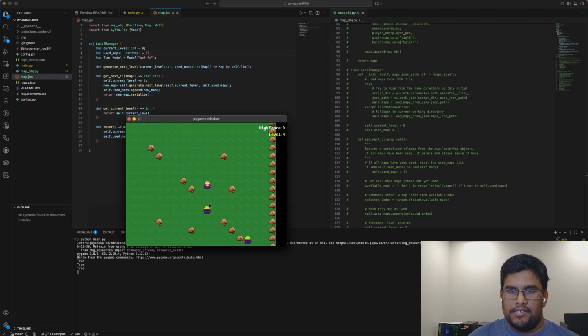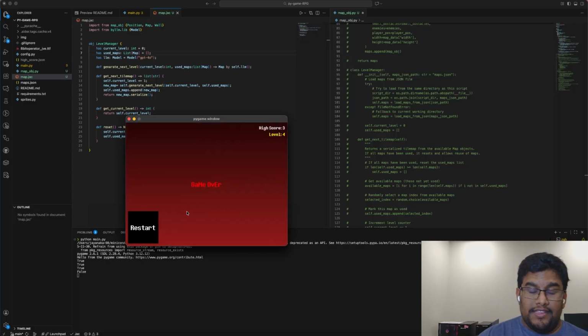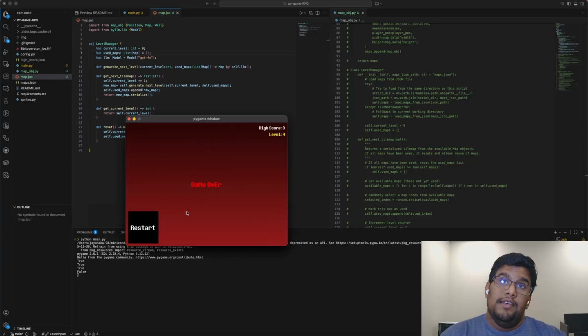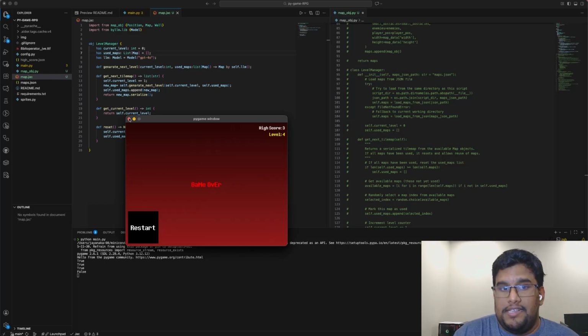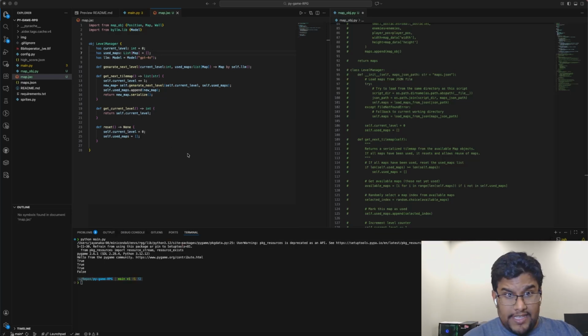Okay. So in this version of this game, the LLM is thinking, okay, the larger the map, the harder it is. In a way, it's okay, because if it takes longer to finish a level, that means you have a lower score, so that makes sense. But we can direct the LLM in different ways. A quick way, before ending this tutorial, I'll show you a quick way how you can control these.